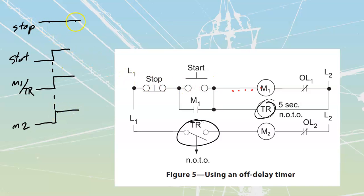Then when I take my stop from being high to low, I shut that thing down. What's going to happen? I just pressed my start over here. I'm just going to drop my start now because I don't need to keep the start high. It shows just a button press on that. So I press my stop. As soon as I press my stop, I'm going to see that instantly motor 1 and timing relay 1 get shut off, and instantly I'm also going to start a time, right? T, like that. And then my motor number 2 is going to shut off based on that time being completed, my 5-second time that I have over there.